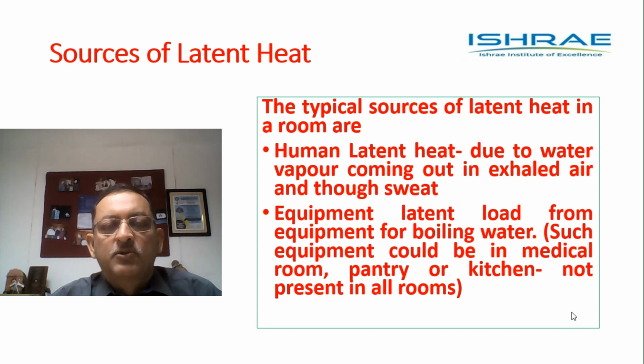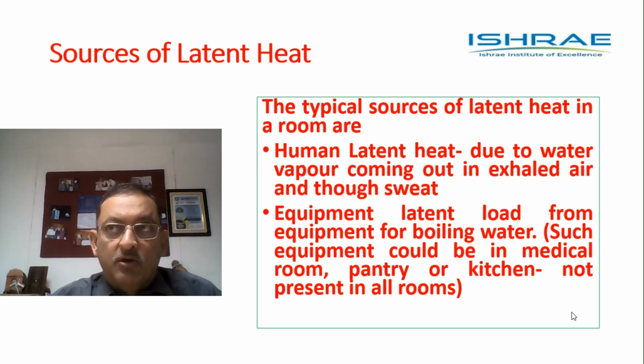And now talking about the latent heat load, where does it come from? The primary source of latent heat inside a room is the presence of human beings. Human beings, when they are exhaling, are emitting some amount of water vapor. They are causing some amount of water vapor to get added to the room air, and this water vapor is nothing else but the latent heat inside the room.